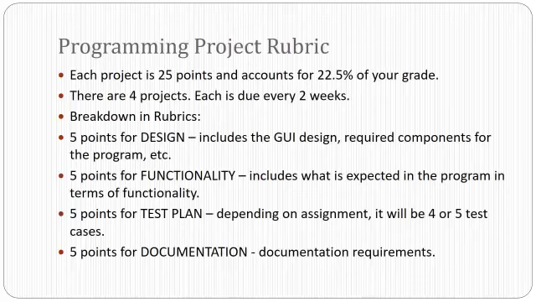Here's the breakdown of the rubrics. All right, 5 points for design, 5 points. Well, I made a mistake here. It should probably be 10 points for functionality, 5 points for test plan, and 5 points for documentation. Now, for the test plan, it's quite important. Depending on the assignment, it will be 4 or 5 test cases.